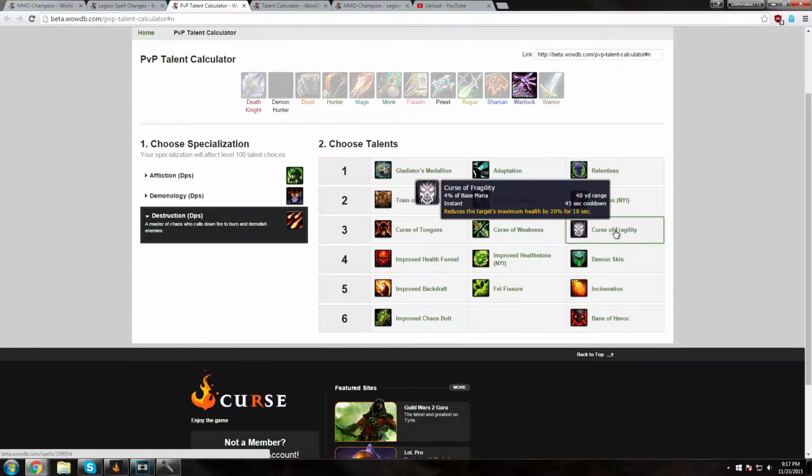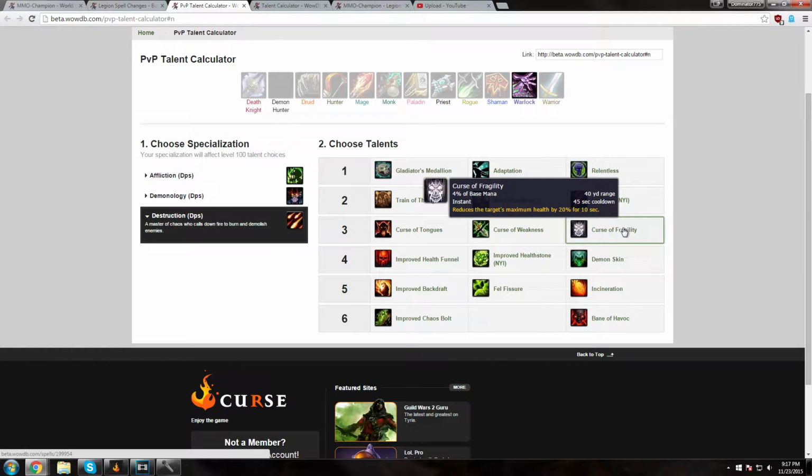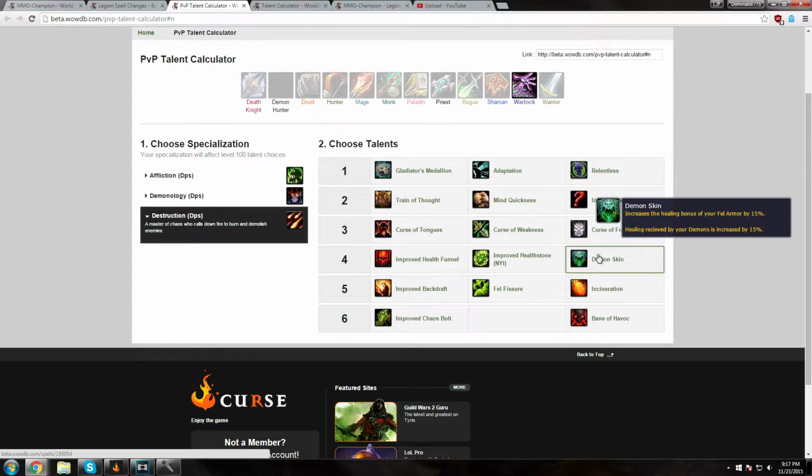Now we have Curse of Fragility. I think I'm pronouncing that word right. Reduces the target's maximum health by 20% for 10 seconds. Now this is very good, because as I'm going to show you with these other talents, some of these talents seem to work with each other. Like reduces the target's maximum health by 20% for 10 seconds seems to work with Initiation, which is critical strike chance increased by 30% on targets at or above 80% health.